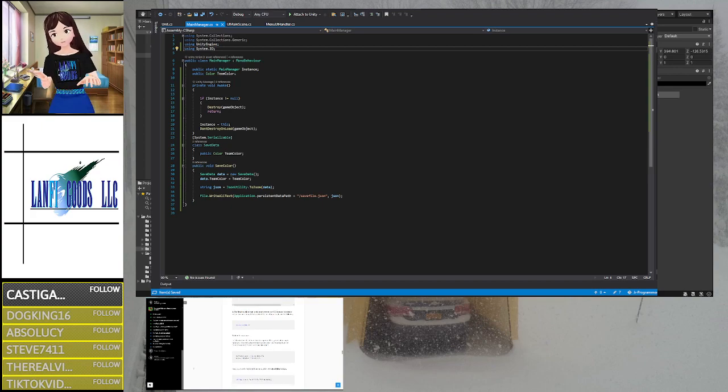Next, you transform the instance to a JSON with JSON utility to JSON. Finally, you used a special method, file write all text, to write a string to a file. The first parameter is the path to the file.